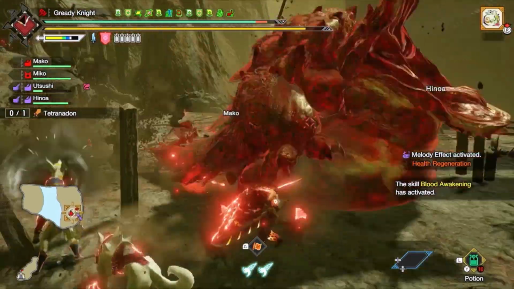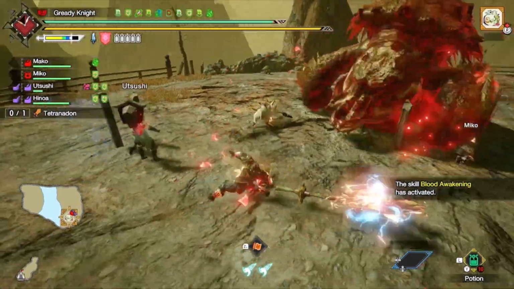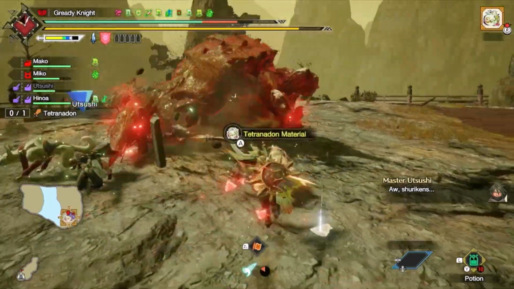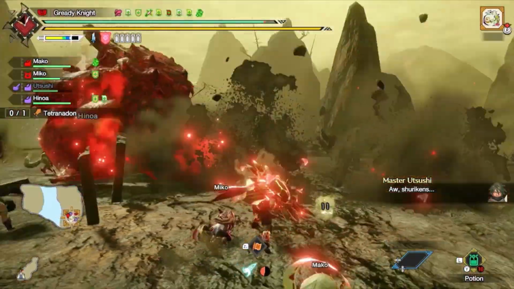The expanded belly version is a command grab with both hands, so guard the initial grab to avoid the lengthy command animation. The follow-up belly slam attack will cause a tremor. If you are too close to Tetranadon's hitbox, you will not be able to stand up against this tremor.